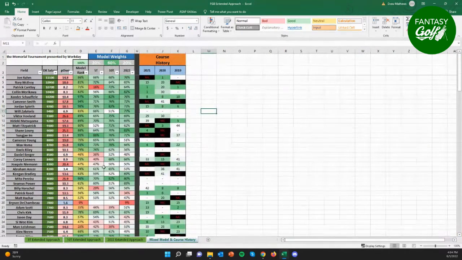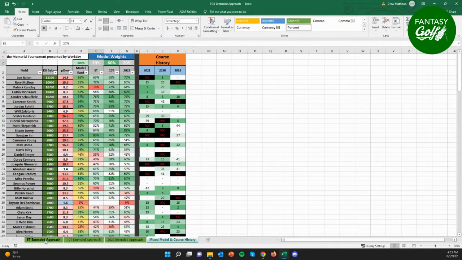And the mixed model is basically allowing you to create your model rankings for each of those different tabs, and then create a cumulative ranking. For example, if you really like strokes gained approach in every single model, but over the last 10 tournaments is really your sweet spot, you can put more emphasis there. Maybe you think putting is a little bit hot and cold, and you say, I really want to see who's been putting well in the last 5 tournaments. You could put more emphasis on just 5T putting, and then that's included in your overall weights here.